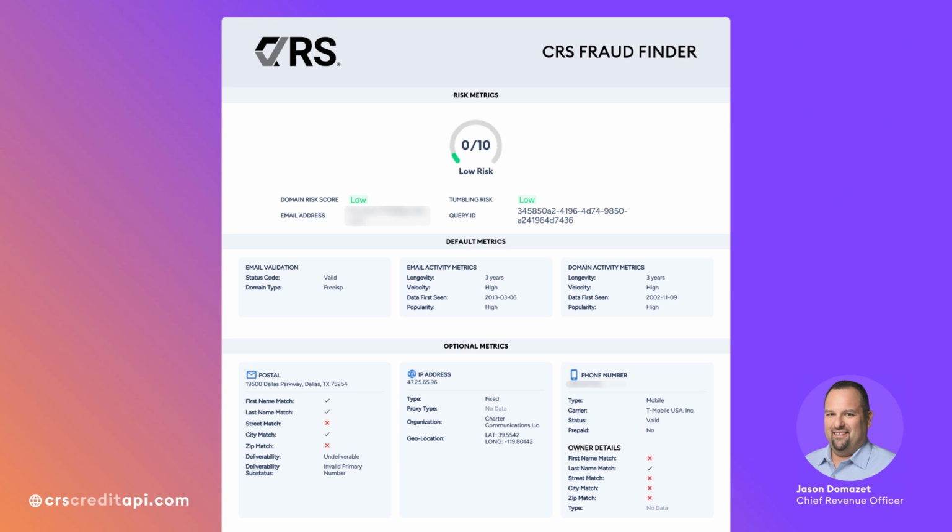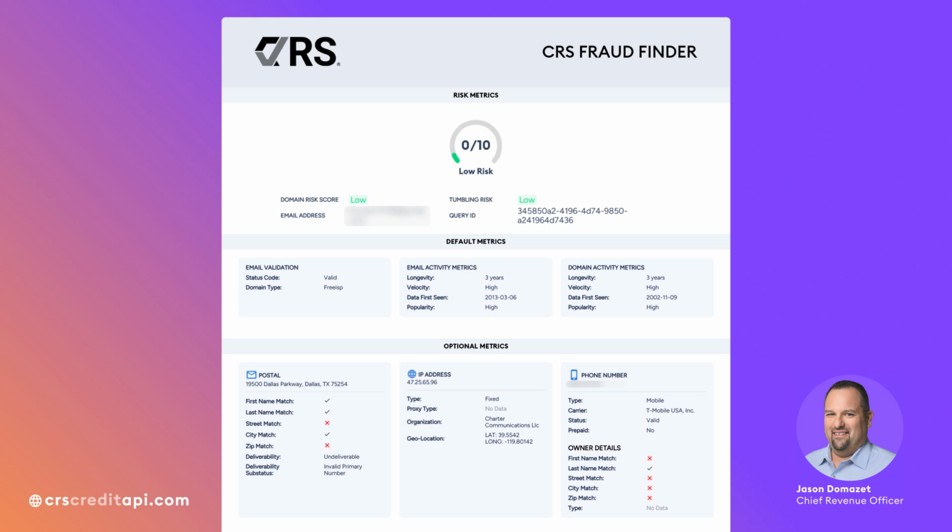So what we're looking at here is the email validation. We're going to look at domain type. Is this an odd domain? Is it a Gmail address? And we're talking about somebody who's applying for business financing. Is this a domain that might be significantly dated that normally isn't in use by most customers? Is this a domain for an individual that might have a private domain, where maybe they're creating a number of synthetic IDs? So this email validation is very important.